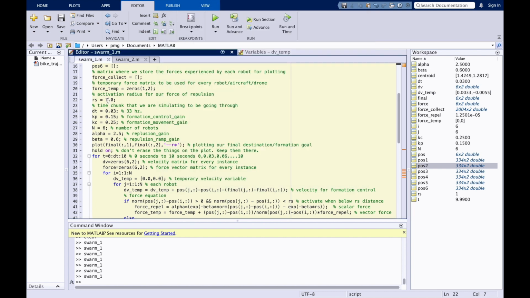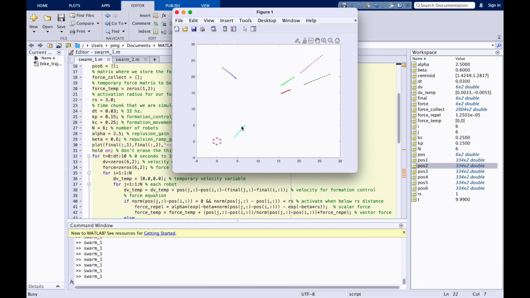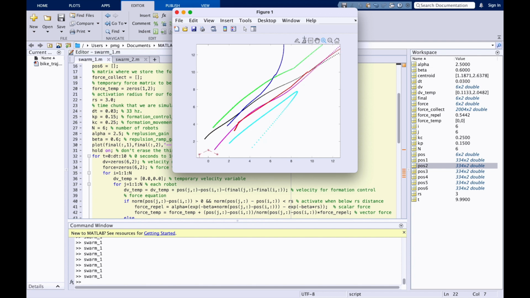And let me add the repulsion force from much further away. So within, say, 3 meters, they're going to start to repel. So you'll see the same thing. Yeah, you see how the red one stopped and how the green one deviated. Here's the blue one deviating a little bit. They're all changing and adjusting their courses a little bit because they're already experiencing the force of repulsion from one another. Right? See, the red one again has changed. So that's exactly what we're looking at. Here's diversion due to repulsion, more repulsion, right? So that way they avoid collision.